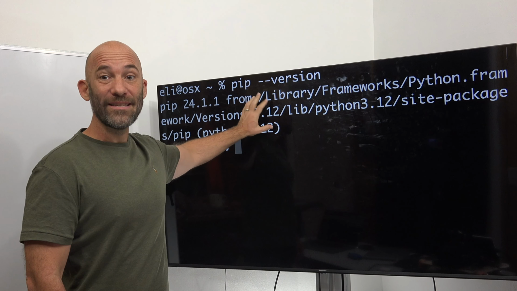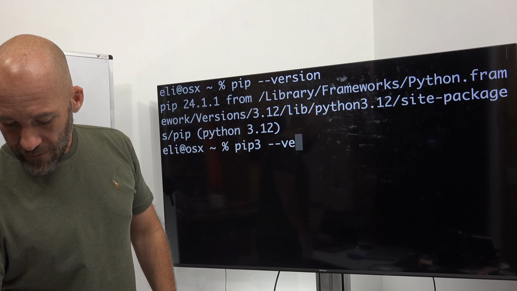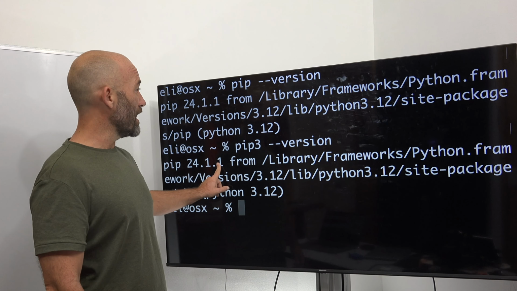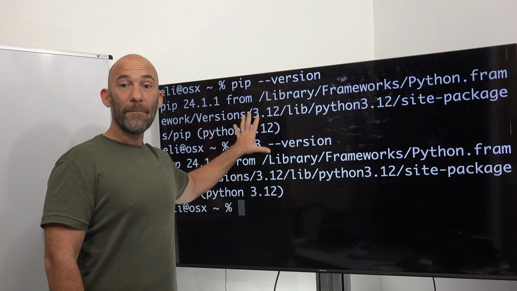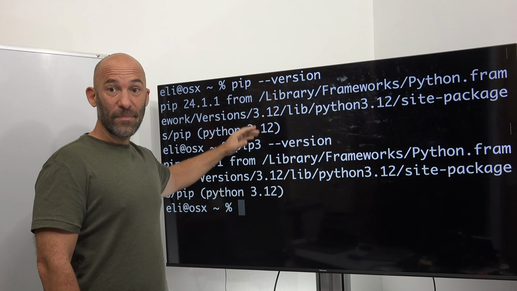So I know pip is installed on my machine. I can also do pip3, since I'm using a Mac, and again, it will give me the same version, so I know that pip is installed, and if I don't get this back with either pip or pip3, I'll know I have to install it.